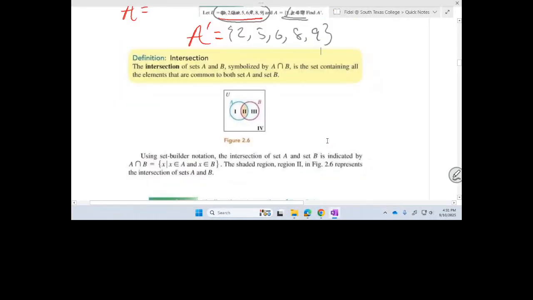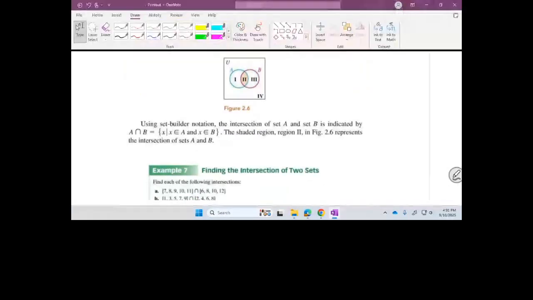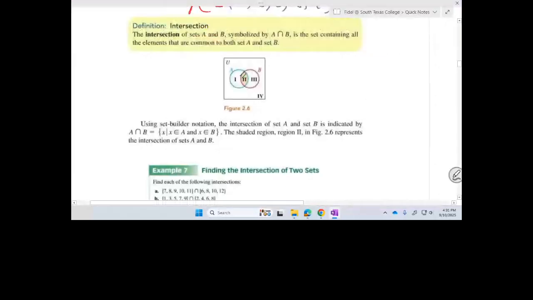Okay, when we're talking about the intersection, y'all, that refers to the overlap, the numbers that are in both, the numbers that we have in common. The intersection looks like a little upside down U. I want to know what numbers we have in common. The numbers that happen to be in both would be 8 as well as 10. So 8 and 10 are the numbers we have in common.